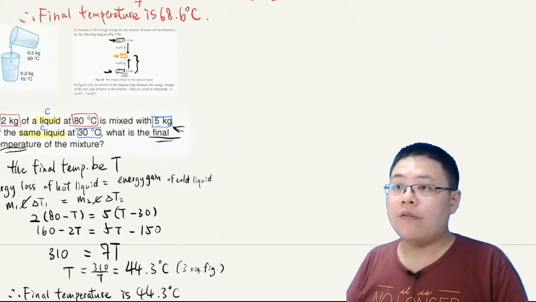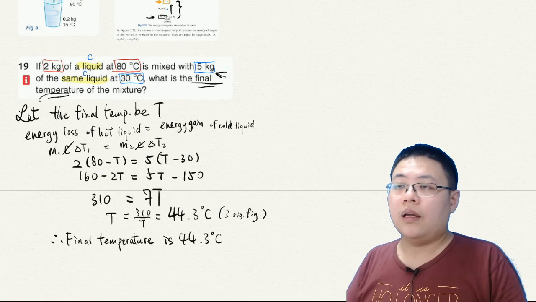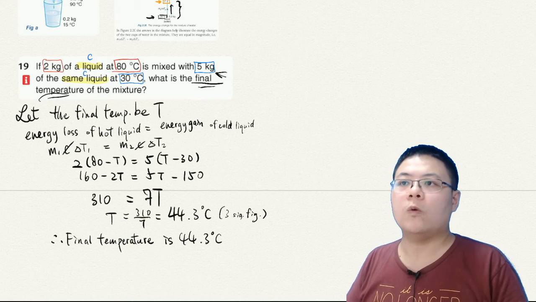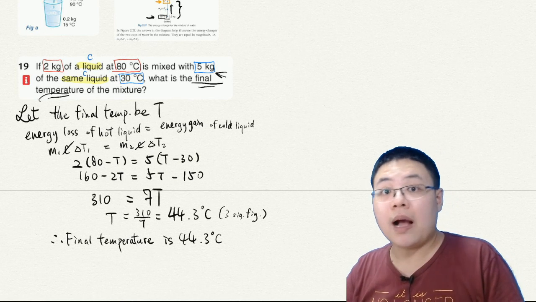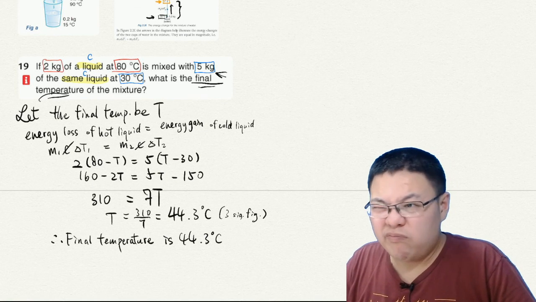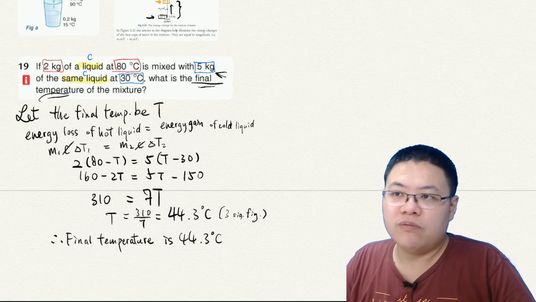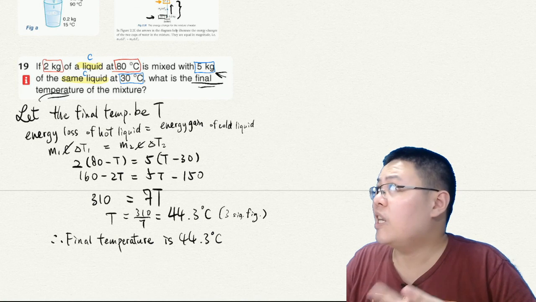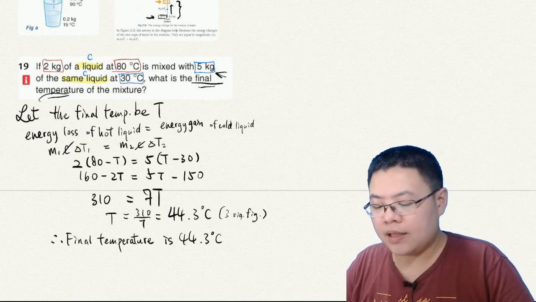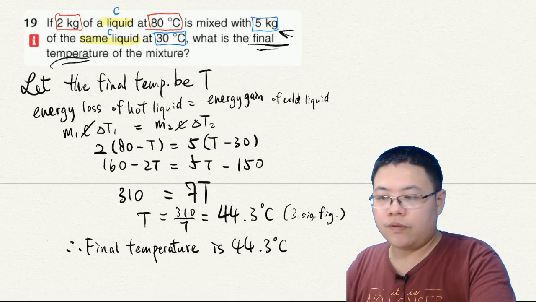That is all for this part. Usually this would be the more complicated and difficult type of question you will be asked in the test or exam. If even more difficult, there can be some energy loss involved and you have to explain something like that. Okay, that is all for this section.